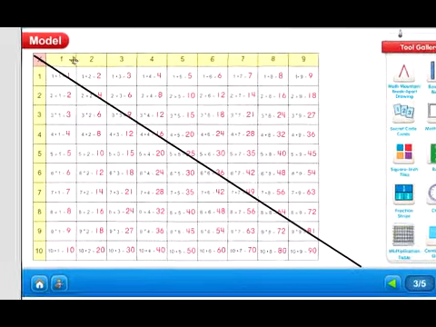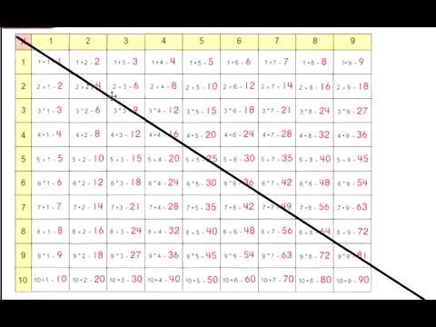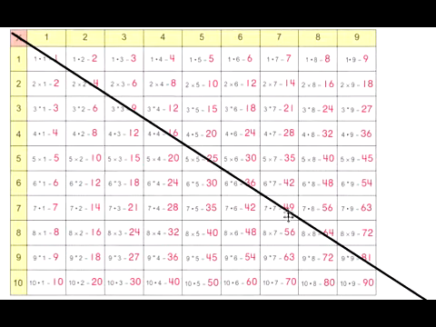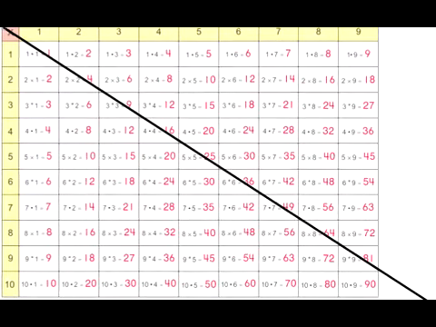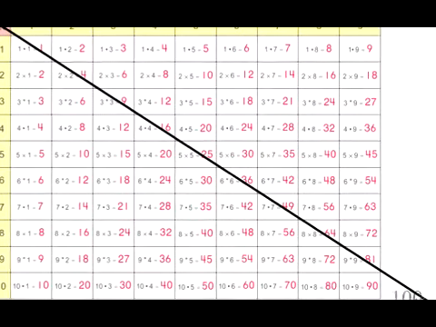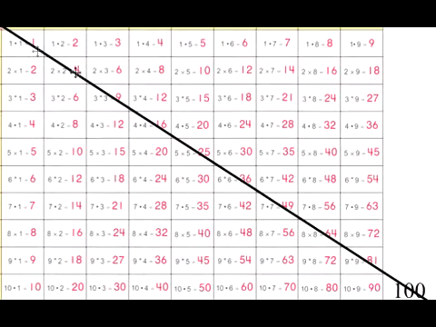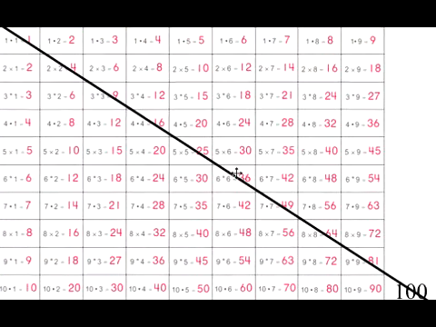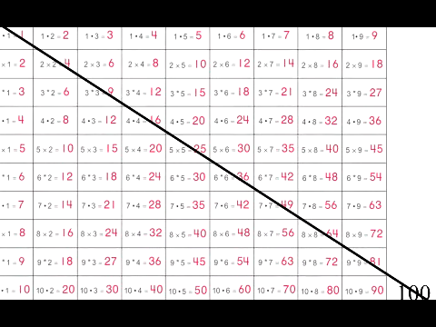All those numbers, 1 times 1 equals 1, 2 times 2 equals 4, they are in this diagonal line right here. See, there's the 49. And which number is missing? Oh, come on. You guys know 10 times 10 equals 100. There you go. So all those numbers, 1, 4, 9, 16, 25, 36, 49, 64, 81, and 100, those are known as your square numbers. Let's see if you can apply it.